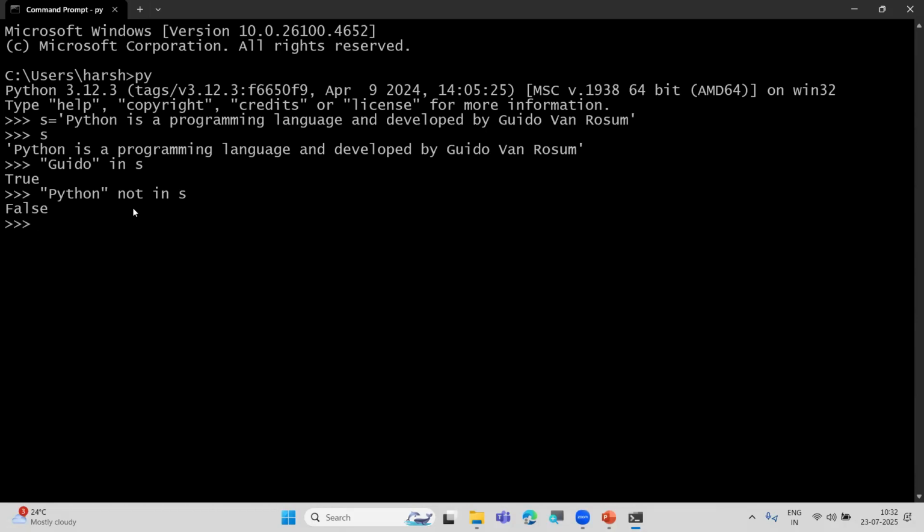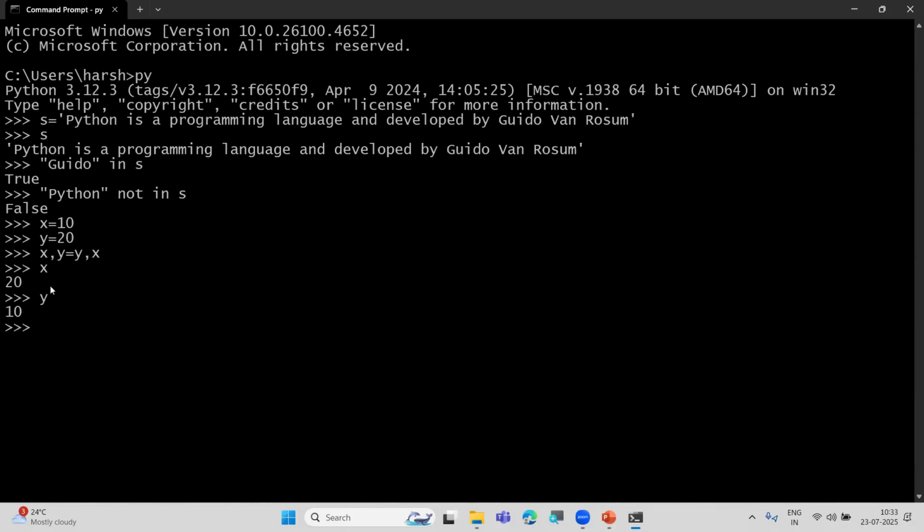Okay. Do you know swap? Swap means interchange the values. Suppose x equal to 10, y equal to 20. I want to interchange the x and y values, meaning I want 20 in x and 10 in y. In Python, there is a simple statement or expression: x comma y equal to y comma x. That's it. If you write like this, see, I am printing x, then y. See, it's very simple. Understanding, guys?